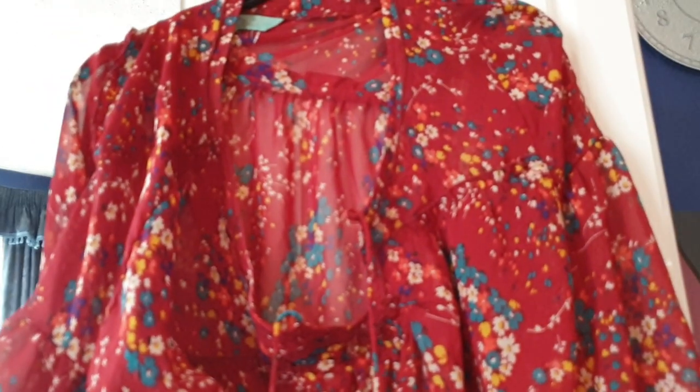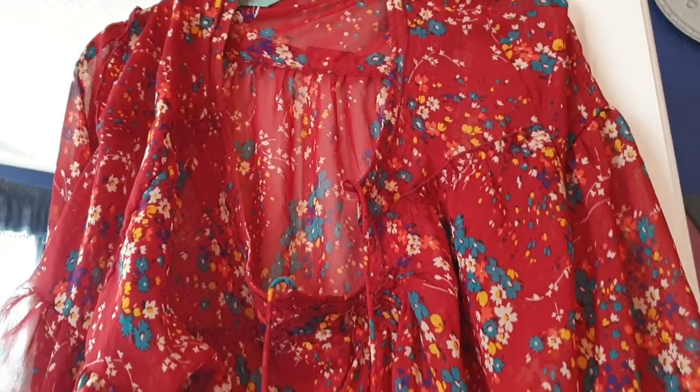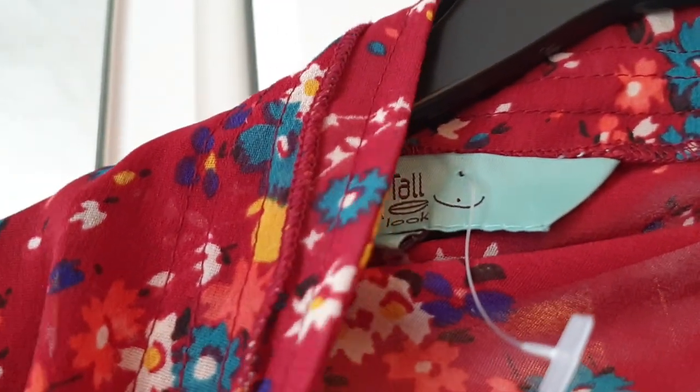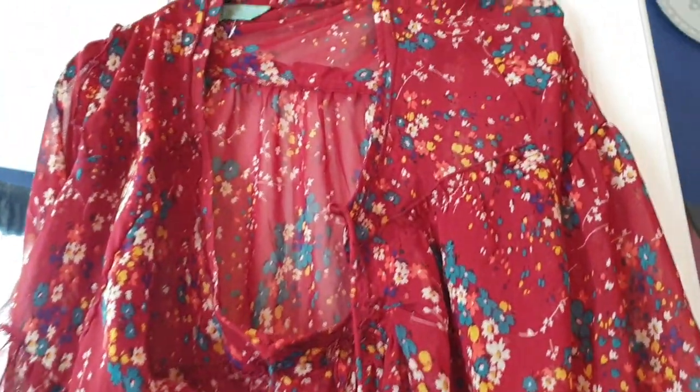This top here I could never wear — not because it's horrible, it's really nice, I love the colouring and stuff. But it's from New Look Tall, and as you can gather, me being 4'11" would never wear something for tall people because I'm too short. But if you're tall, this is perfect for you.